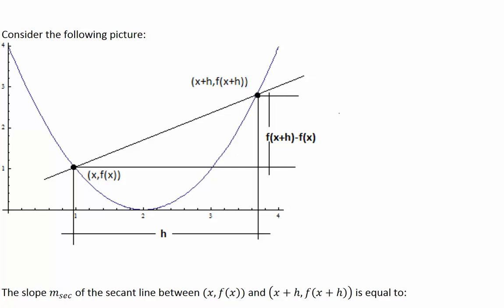And remember we calculated the slope of the secant line. For those of you who did not watch the other video or are not in the course, which welcome to the course, we're going to write it out. Well, it's going to be the rise of the function, which is going to be given by this term right here, divided by the run. Well, the run would be x plus h minus x, which is just h.